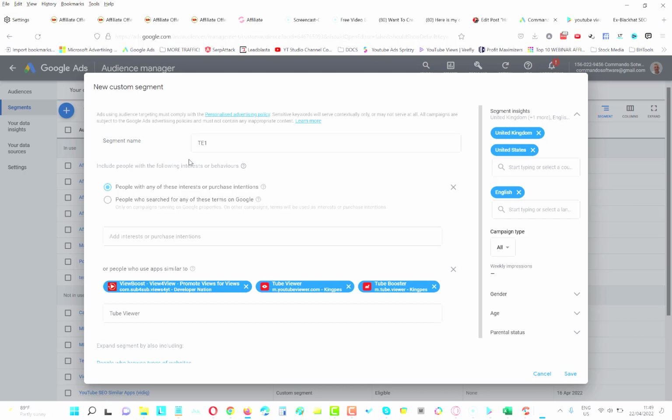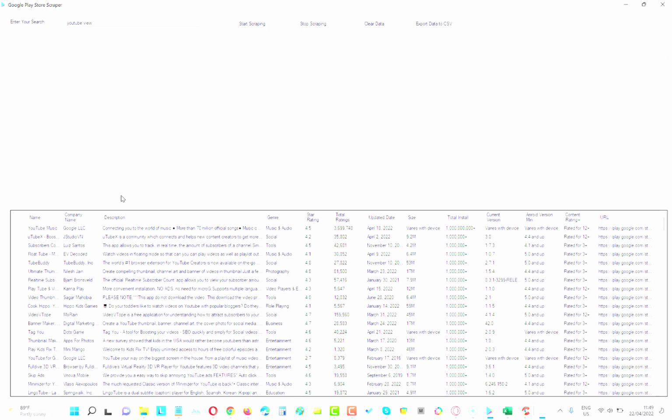This is another avenue to get in there, and all we need to do is go and target people who are using apps like these, okay, or similar apps. You can do this in any niche at all, okay. You can do this in any niche that there are Android apps in Play Store, okay. Powerful stuff, powerful targeting, okay.